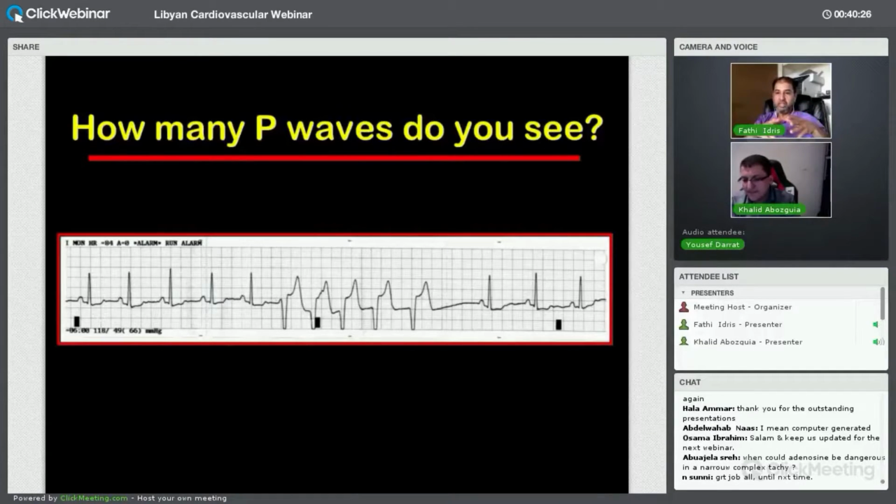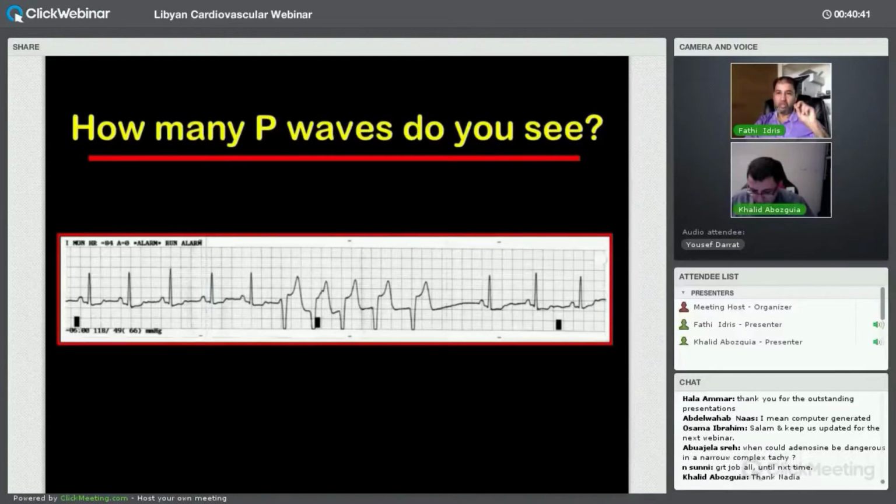If I give you my 2 cents on how I would like to interpret an EKG, the very first thing I would do is look at the EKG. I know today we discussed right ventricular hypertrophy, pulmonary hypertension, etc. But first you establish a rhythm diagnosis. And for the rhythm diagnosis, the first question to ask is: where is my P wave? Do I see all of them?